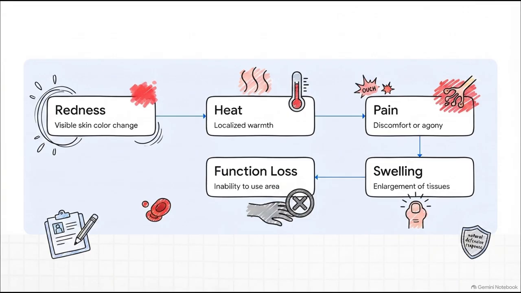If a physician documents an injury or irritation, seeing these 5 clinical descriptors in the H&P basically confirms the body is actively mounting that defensive response. It's totally natural. But remember, the presence of these signs alone absolutely does not mean there's a pathogen present.